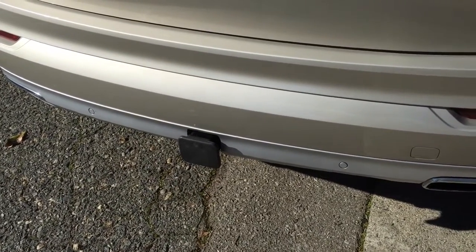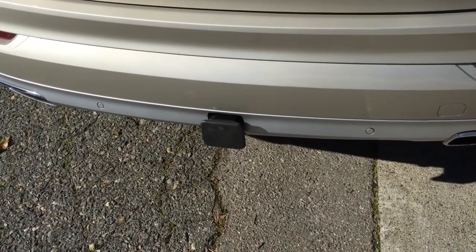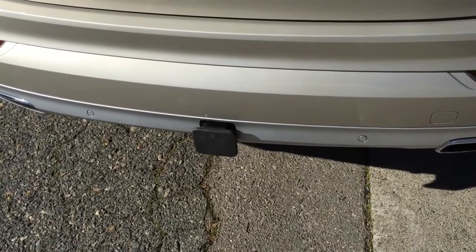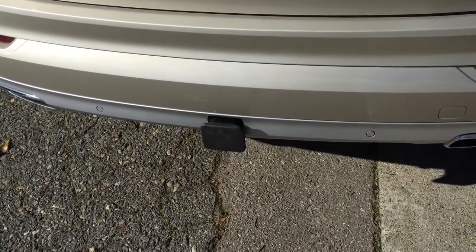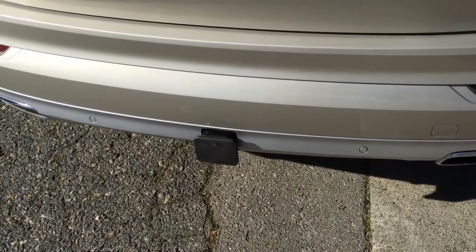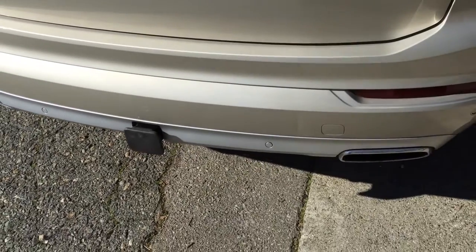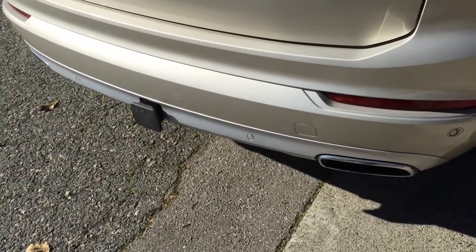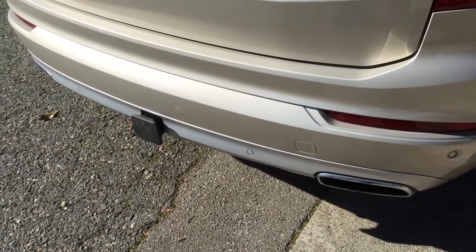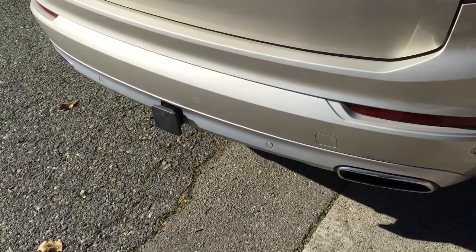For me, I just need a towing hitch for my bicycle rack. So I elected to buy the towing hitch itself for $365 and install it myself. But like I said again, I don't recommend it unless you're really pretty handy and mechanically inclined, because it's a very nice car and you don't really want to mess it up.